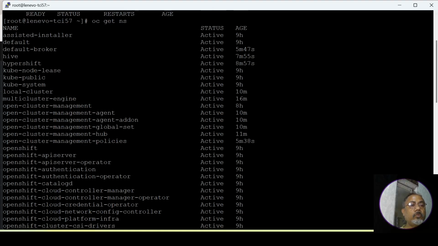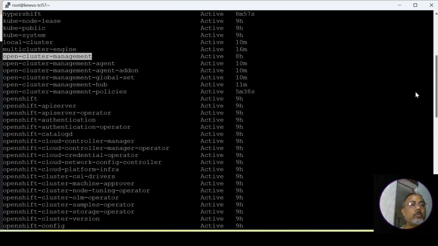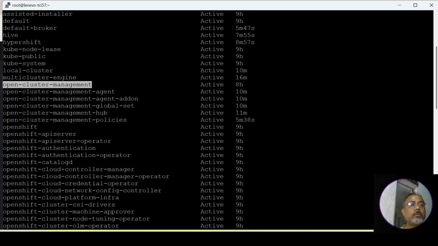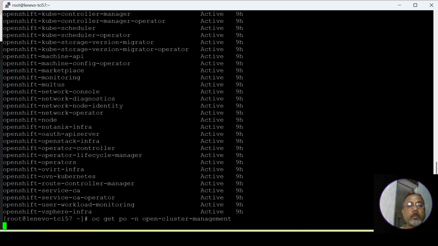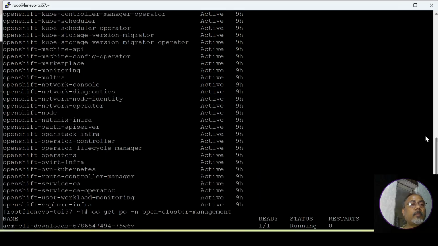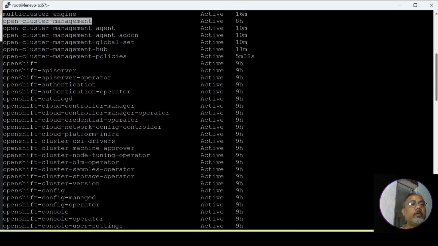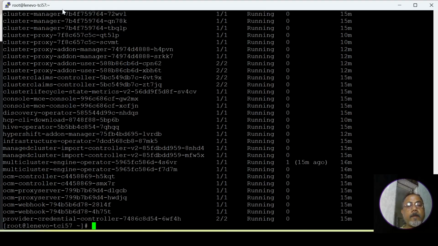These two, open cluster management and multicluster engine: oc get pod -n open-cluster-management. There you can see there are so many pods running. And if I go back to the multicluster engine also, you can see there are so many pods running. Okay.